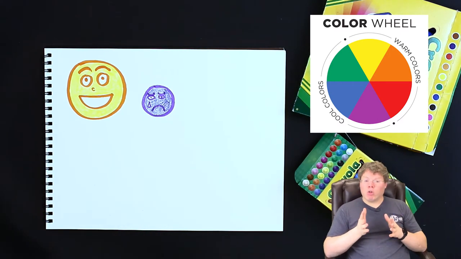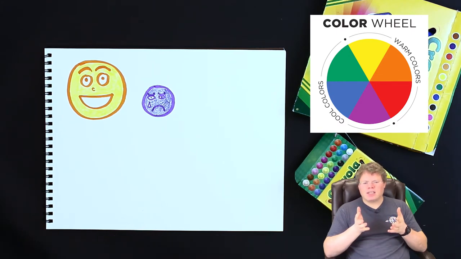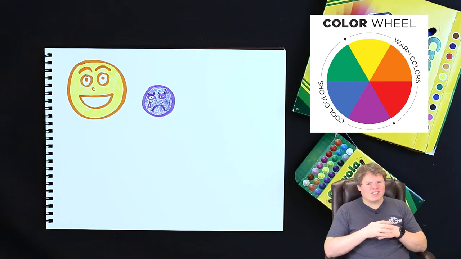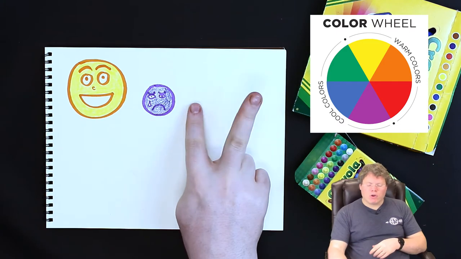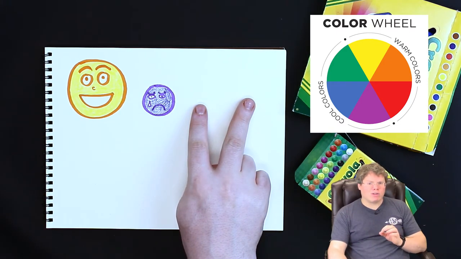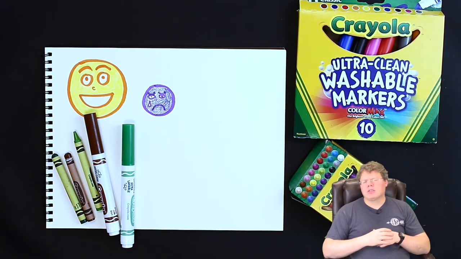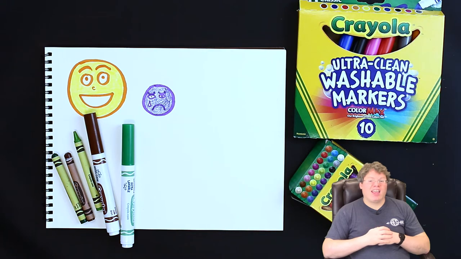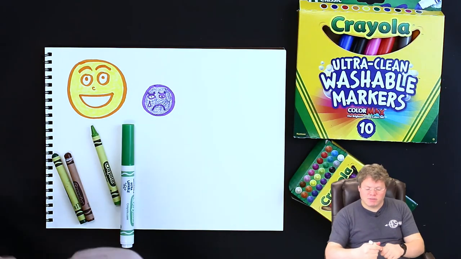But does that mean that green is always going to make your picture look sick and disgusting? What if I drew a beautiful landscape that had green grass and green trees? Is that going to look disgusting? No, it's going to depend on how I use the colors and what kinds of shapes I use with it. So let's use that as our next example. We're going to draw two faces that are green and brown.